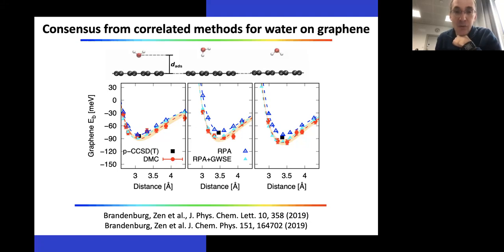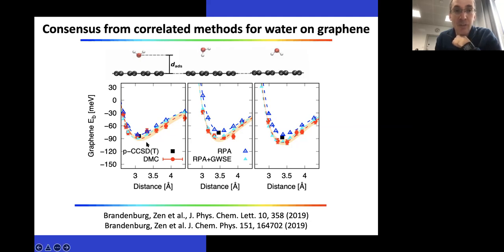It's actually an exciting time for the field. And there's a significant amount of work going on in groups around the world trying to develop accurate reference methods for condensed phase. In particular, there's been work with Andreas Grüneis and co-workers developing a periodic coupled cluster implementation. Georg Kresse has been working with RPA and singles corrections to RPA. And so what I'm showing you here is binding energy curves obtained with DMC, so the red data points, and periodic coupled cluster from the Grüneis group, and RPA from the Kresse group.